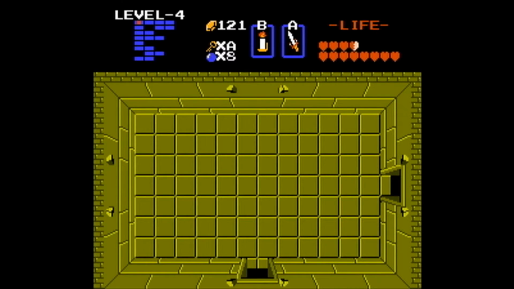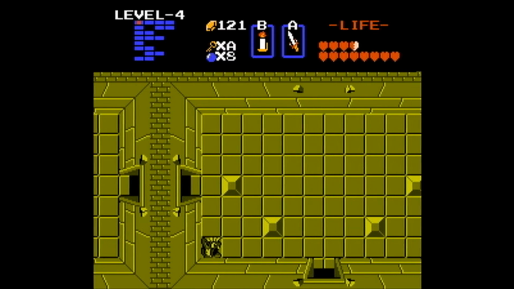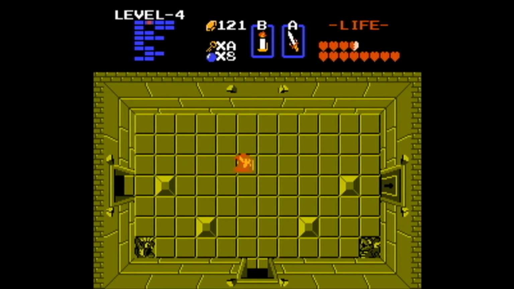I could go ahead and pick up the Triforce, but I still can look for the heart container. There's not that many rooms left.